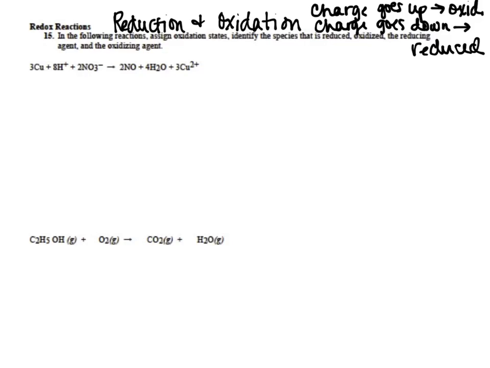This question asks that you find the reducing agent and the oxidizing agent. We're going to take that out. AP doesn't require that anymore. Okay, so they all have 0 if they're by themselves. So find the ones that have no charge, aren't hooked up with anybody. The only one I see is copper. So copper's oxidation number is 0.